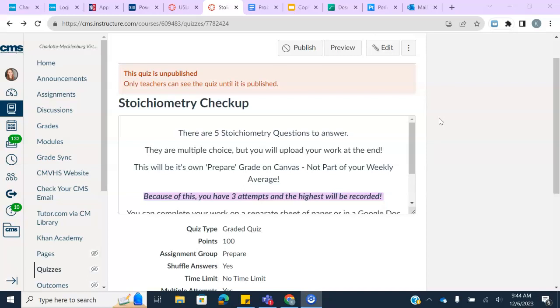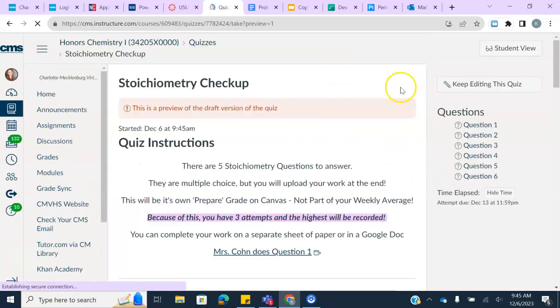This particular assignment is worth a little bit more. It is worth a prepare grade, so think of it like the equivalent of your notebook check. And if you do the first 2 attempts and you're still just not getting it, you need some help, definitely want to come see me in office hours and we can work through them. Okay, so I'm just going to do the first problem for you and then you guys just have 4 to do on your own. So let's go ahead and jump in.